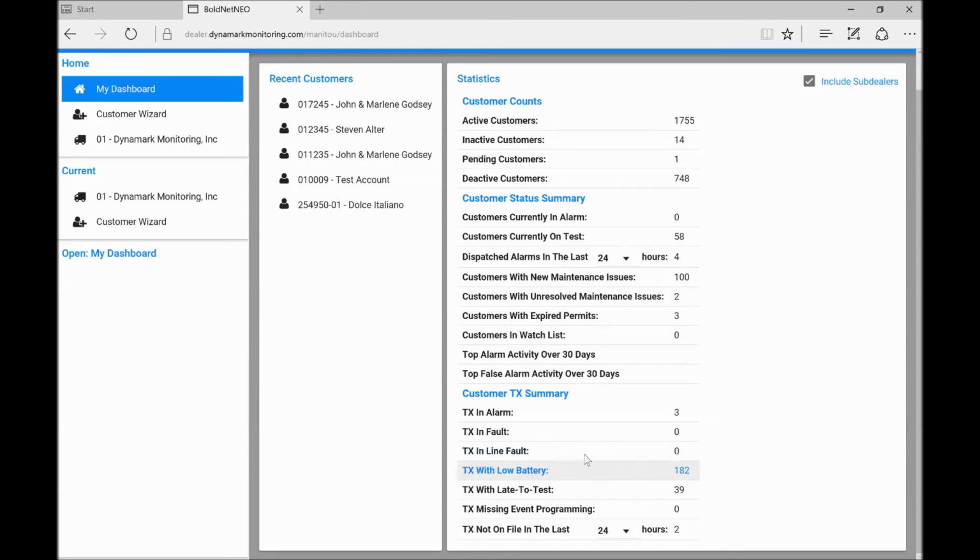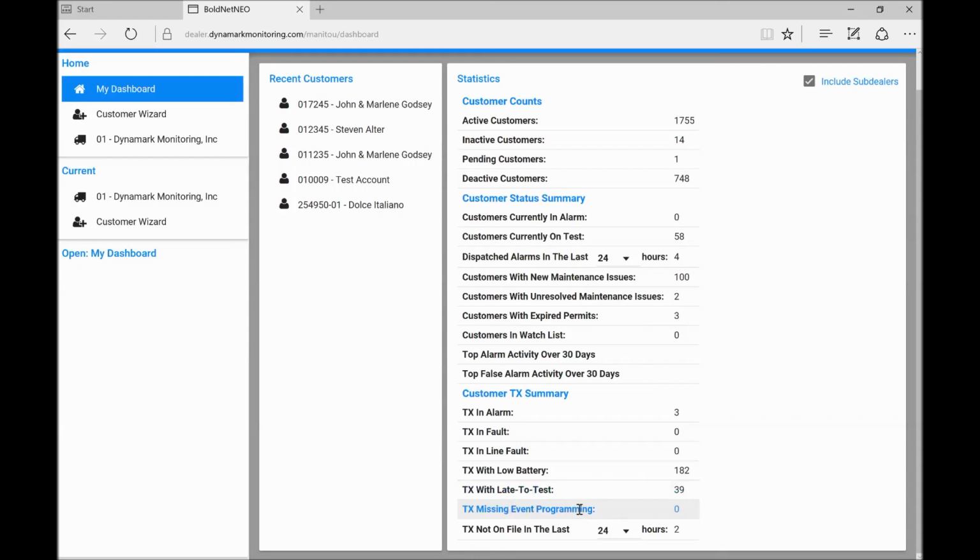Low batteries coming in from the customers, they'll show up here. And this is great because, like I said, this is all real time. So if this low battery receives a restore signal, it'll drop off of that list. So if you have an issue with a storm, you get a whole bunch of low batteries. The next morning you may look in here and you don't see nearly as many as you did the night before. Maybe power was restored, all the low batteries charged up, sent a restore in, and then they will drop off of this list. And same thing here for transmitters late to test. If they failed to send their monthly, weekly, or daily test interval into the central station, those accounts will show up for you here under late to test.